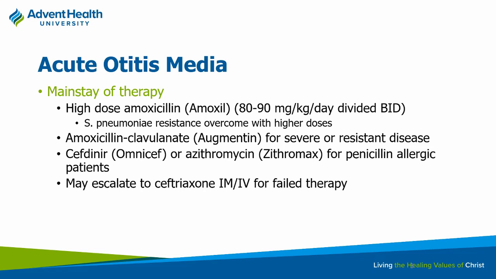Azithromycin could also be used. However, you do start to see things like strep pneumo resistance to macrolides, and so that's not going to be a common go-to. Cefdinir is pretty good in most cases there. And sometimes we'll have kids who can't tolerate oral. You have patients for whom that may not be appropriate, and so maybe if they're coming in-house due to severe disease or they can't tolerate oral, we may use intramuscular or IV ceftriaxone as an alternative. So that's something you could do potentially. We've had some kids that will come back, say, 3 days in a row to the ER to get doses of ceftriaxone because they couldn't tolerate oral, and that's just what we had to do.